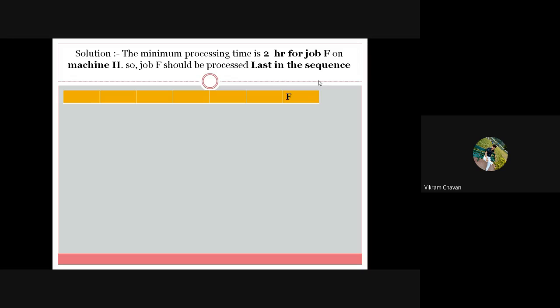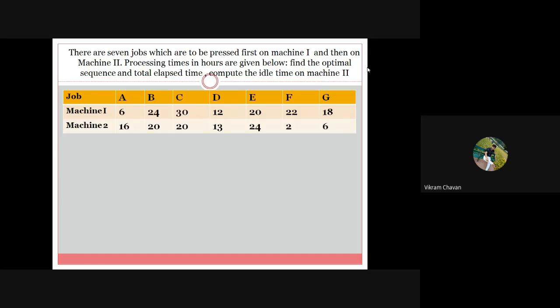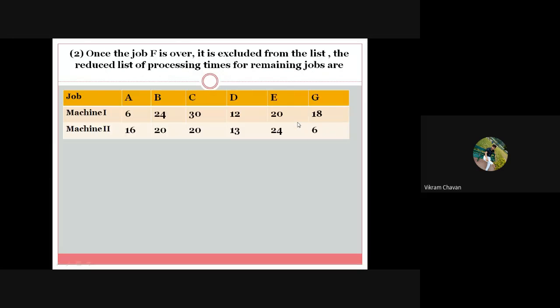Now once we have given the location to job number F, then we have to remove the data from the table related to the F number job. F number ला आपण एकदा लोकेशन दिलं की त्याचा डाटा रिमूव्ह करायचा, म्हणजे आपल्याला पुढे प्रोसेसिंग, म्हणजे पुढे सिक्वेन्सिंग करण्यासाठी प्रॉब्लेम नाही होणार. ओके, सो F जॉबचा डाटा काढून टाकला. Now if you compare this particular data now.